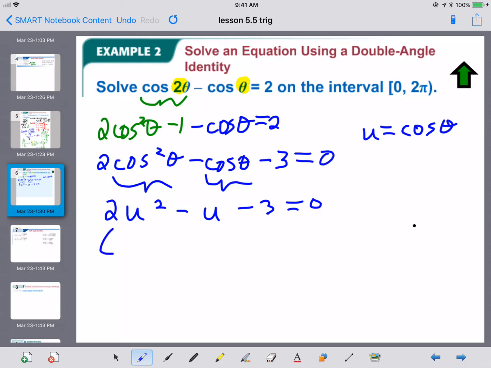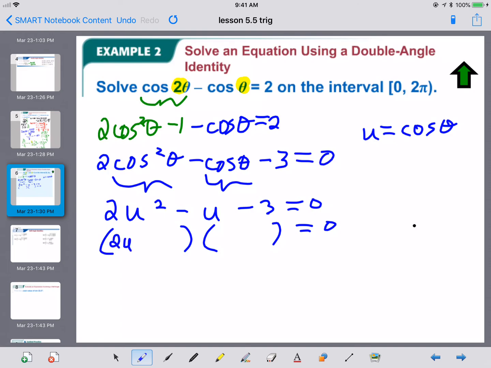We're going to try to unfoil or factor that. It is a factorable quantity. Let's think for a moment. If we did slide and divide, 2 times 3 is 6. What are the factors of 6 that will add up to -1 in the center? -3 and 2 is what we're looking for.